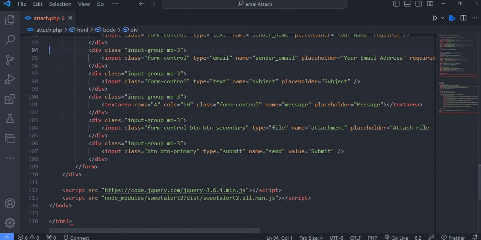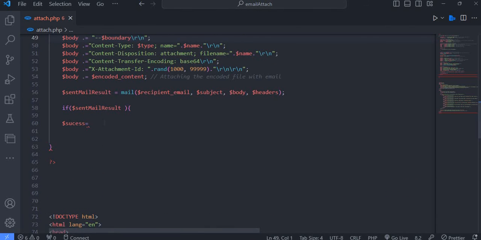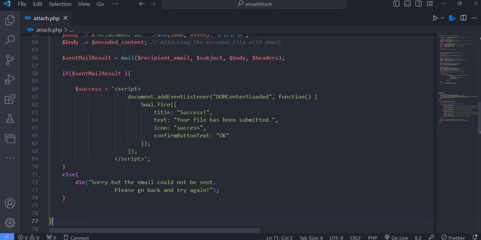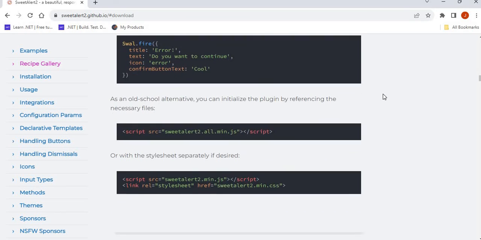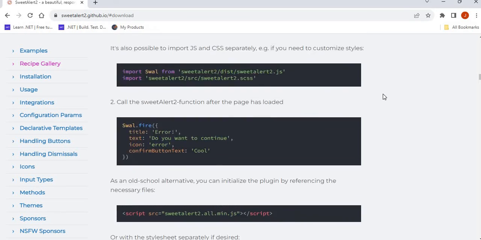All right, now back to my PHP. So here I'm creating a message to be displayed once the email was sent successfully. All right, now my message will be a bit unique, where it will be an alert that will pop up. All right, so this is how I went ahead and formatted my message. So I basically took this from the Sweet Alert website. They have a lot of examples, if I can find them.